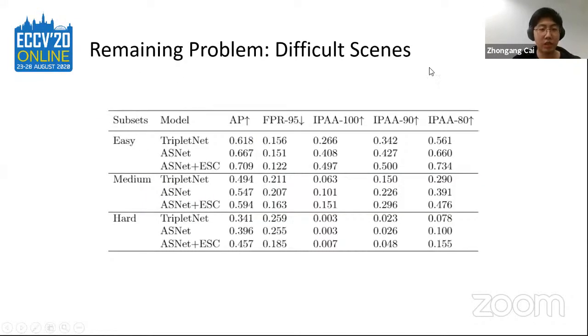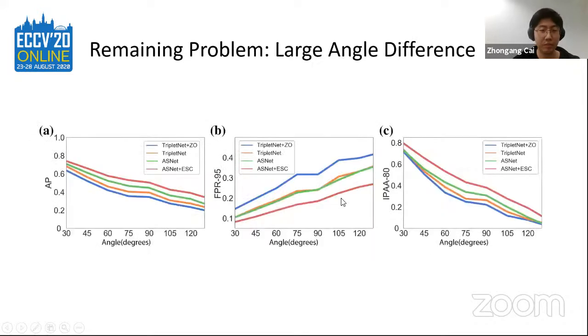So we run a test on each of the subsets: the easy, the medium, and the hard. We realize that when the set gets more difficult, the results get worse, which makes sense.